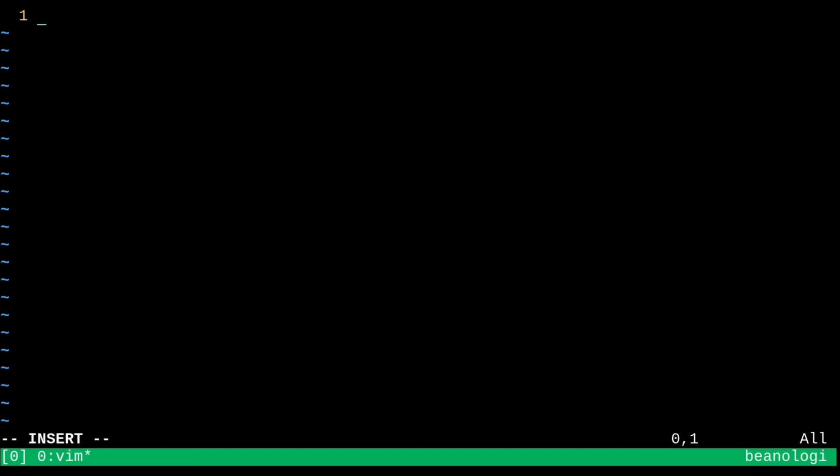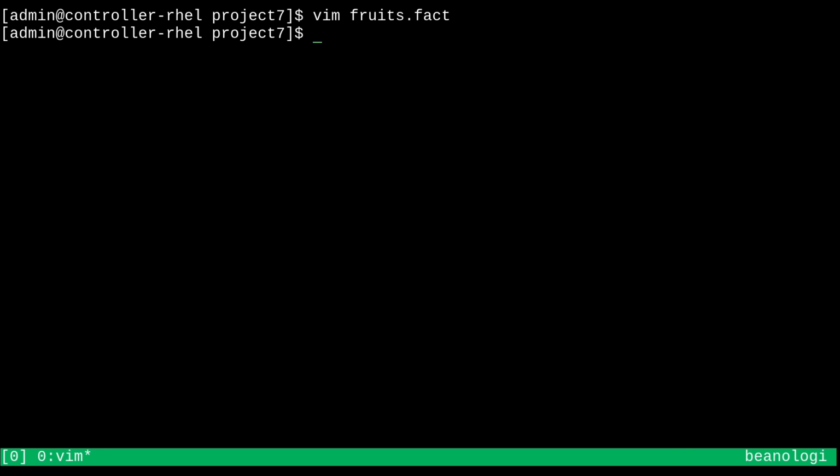And then I can just put some basic variables in here. So I'll call this data. That'll be the group name. And then I'll just say apple equals true, pear equals false. There we go. So, this is pretty silly. Nobody really cares about fruits, but we'll go ahead and deploy this to see it working in just a moment. So I'll save that. And now, actually, let me show you a custom fact that's powered by a script. So this will be much more powerful. It's going to be powered by Python.